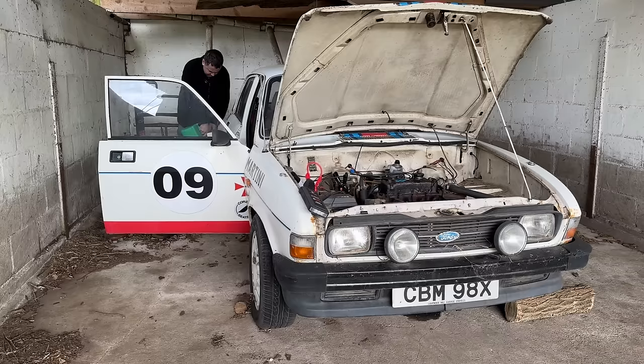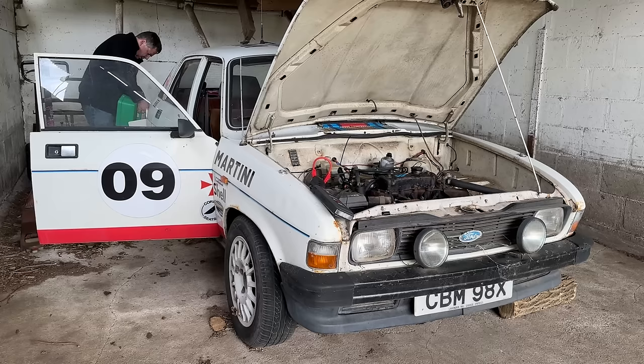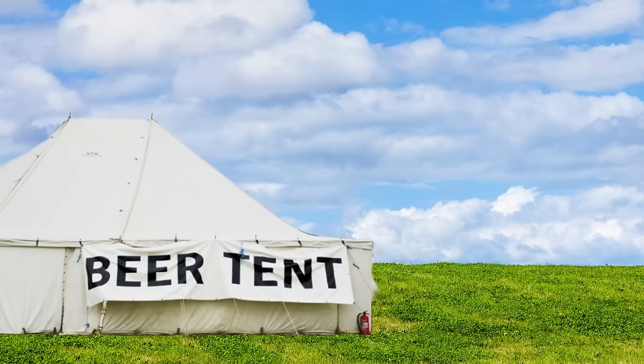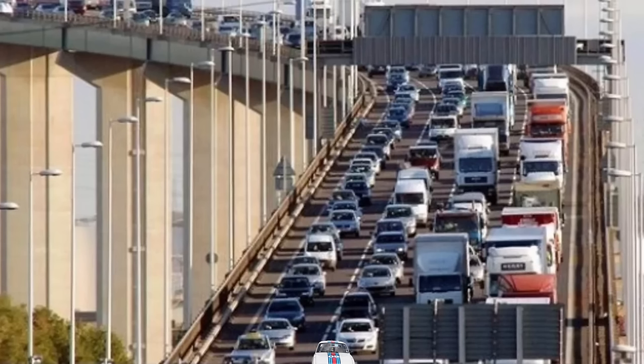So this was another car that was in the Allegro Motorsport fleet. And I do believe from their website, it is famous for not only driving into a beer tent at Goodwood. Seriously? Yes, seriously. But also managing to hold up four lanes of traffic on the QE2 bridge because it overheated.